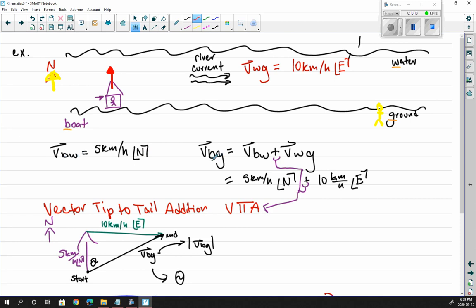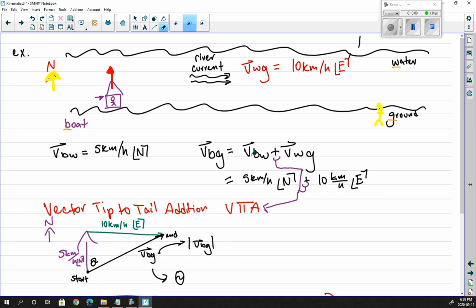So here, I want to calculate what is the velocity of the boat with respect to the ground. What's the person observing, with this person moving in the boat? Well, do you think the person's going to go straight across if the river's got a current? I don't think so. The boat is still pointing north, but it's going to move at an angle, because the engine is pushing it forward, but the river current, the velocity of water with respect to the ground, is pushing it to the side. So it's actually going to have a velocity at an angle. And that would be the velocity of the boat with respect to the ground.